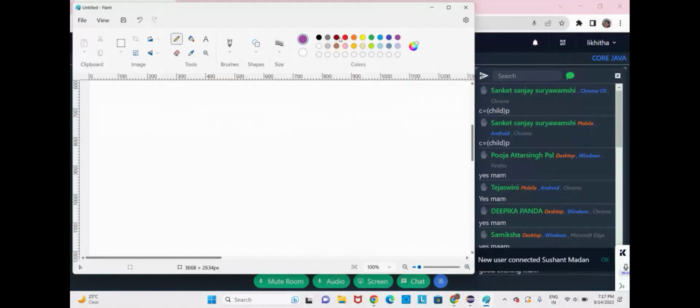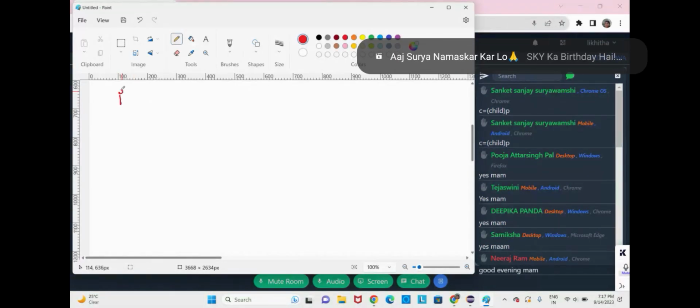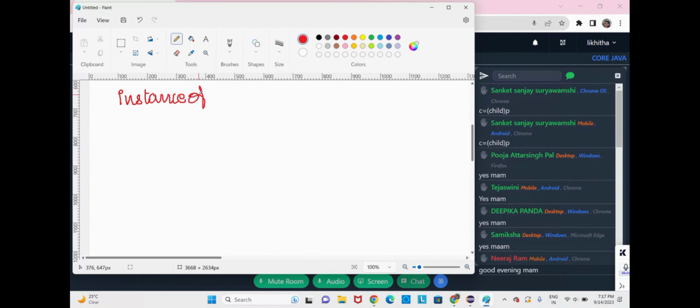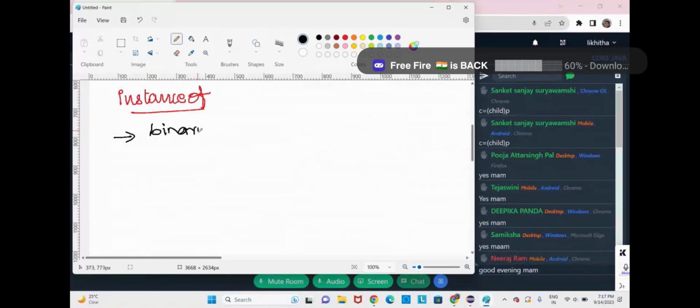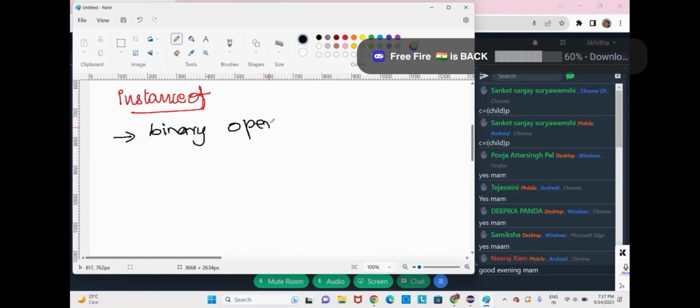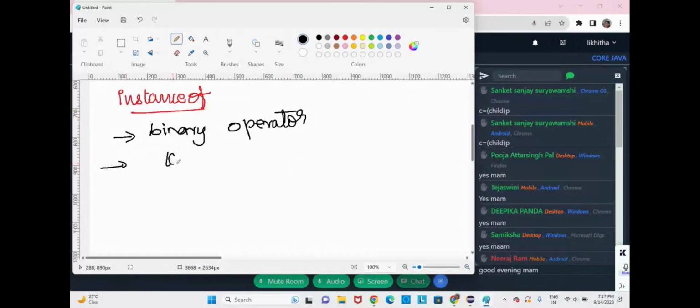So now let us go for an operator. This is one of the miscellaneous operators. Okay, instanceof, everything should be in lowercase. Instanceof is an operator, specifically a binary operator, and it is also a keyword because everything is written in lowercase.